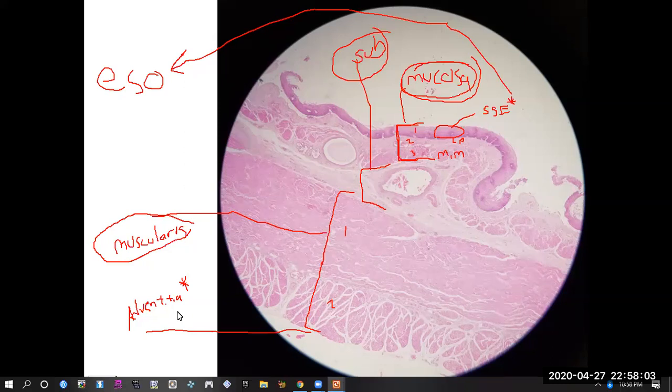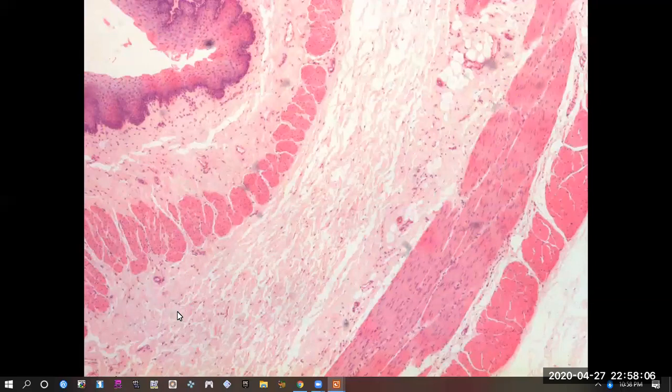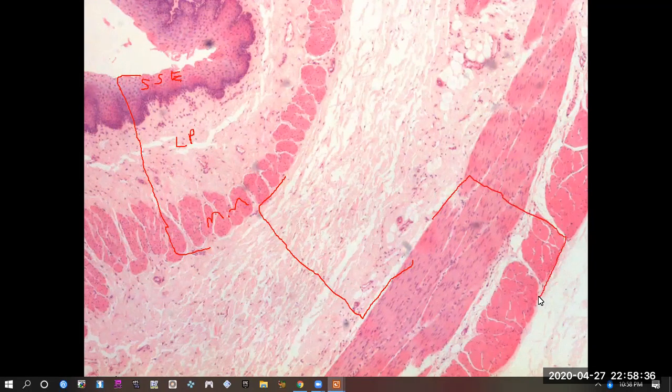So just another look at the esophagus sample, just a different esophagus sample. We're seeing here the stratified squamous epithelium. Again, we have that second subdivision. And then here is the muscularis mucosae, making the entire superficial surface a tunica mucosa. And then we're into the area of the tunica submucosa. We now have the tunica muscularis externa. And then at the very edge, the tunica adventitia.